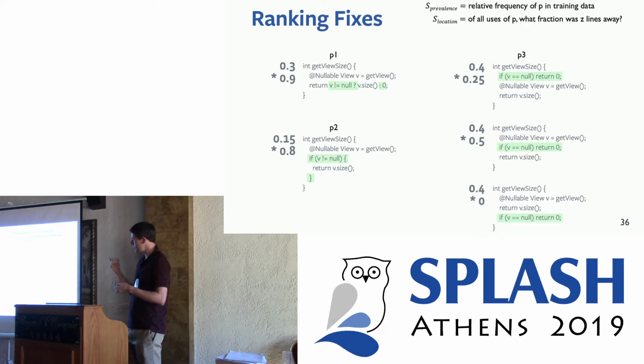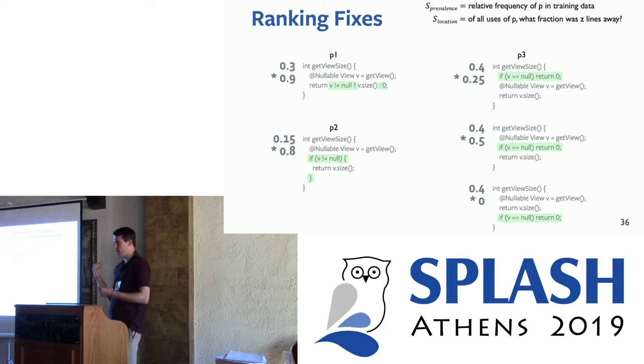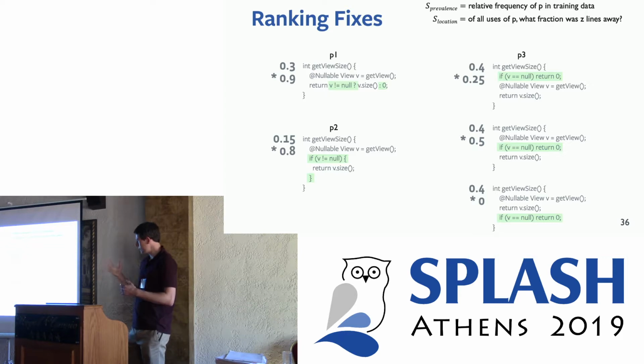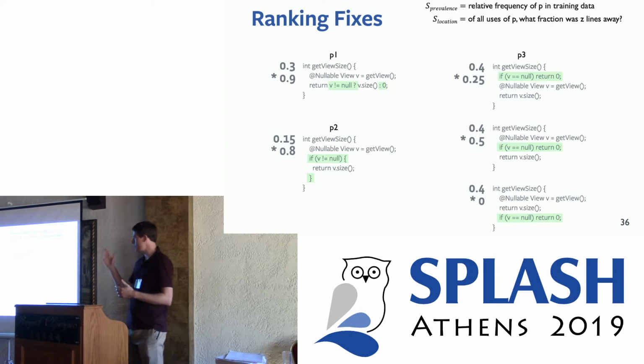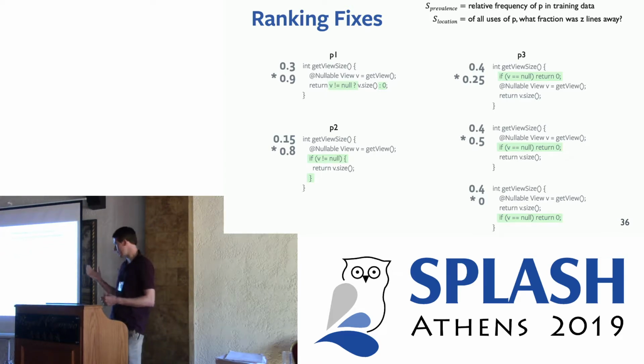Next up, we're going to try and basically prefer patterns which are used in the right location. So for example, the first pattern is basically an inline pattern. So it's almost always happening right at the line where the warning is reported. Second pattern is mostly an inline fix, although it's possible that an if statement wraps multiple lines, so maybe it's not quite as strong as the first one. And in the last case, with our third pattern, there's sort of a distribution of how many lines above a null dereference people insert an early return, so that's why we see some lower values there. But we also see that people never actually fix a null dereference by inserting an early return after the bug. So that's why we get a score of 0 down here.